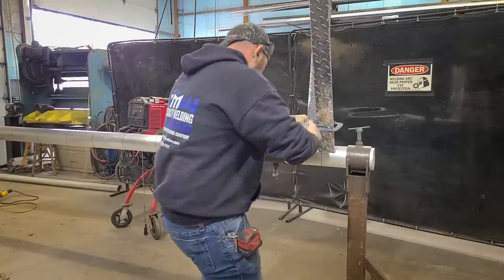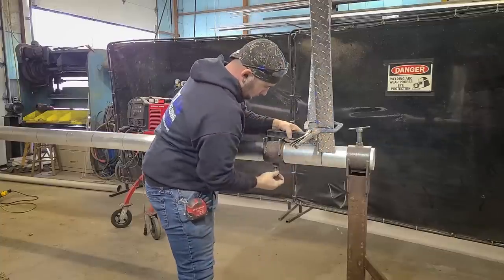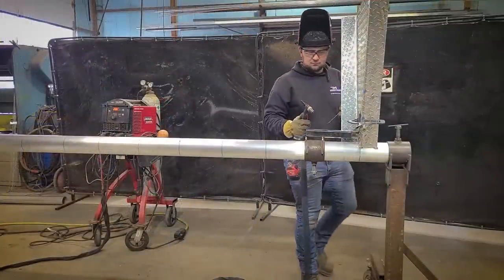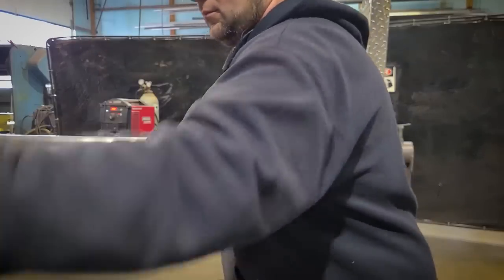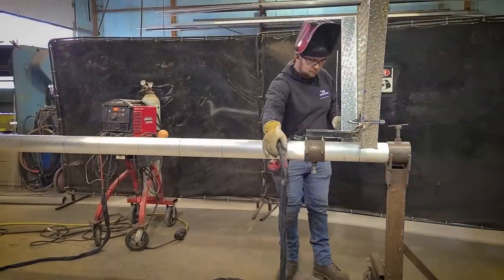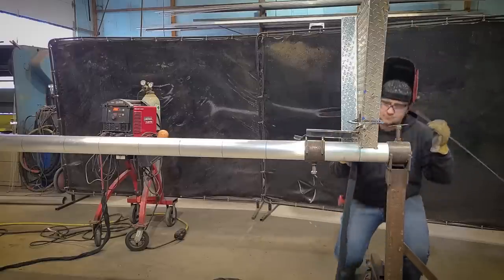Next, we use a modified vise grip with a pipe welder on the end to reach up and over the rise of the treads and clamp it on properly. Next, we tack on the first tread. It's really important that we get this tread right because all the other treads are going to go off of the measurement of this. We're going to tack this tread in really good because this is what we're going to be bracing off of for the pickets and treads above it.